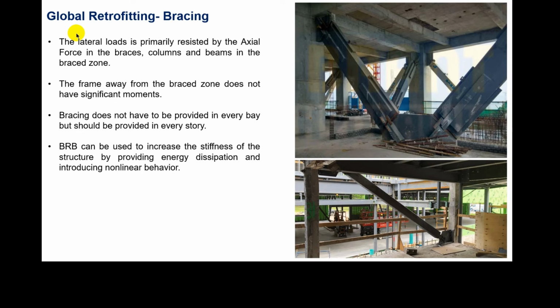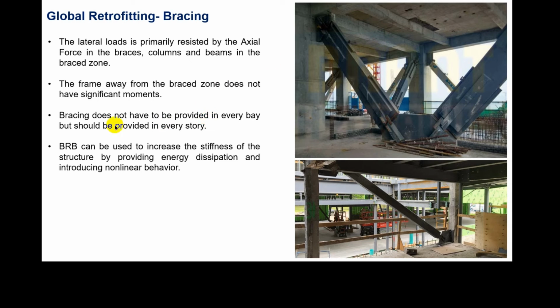Another global retrofitting technique is bracing. It's a very new technology in the context of Nepal, and it's more applied in Japan. The lateral load is primarily resisted by the axial force in the brace. These braces carry very high axial force, as do the columns and beams in the brace zones. The frame away from the brace zone does not have significant moments. It means all the axial force is carried by these braces, and the columns or beams adjacent to the brace have very negligible moments.